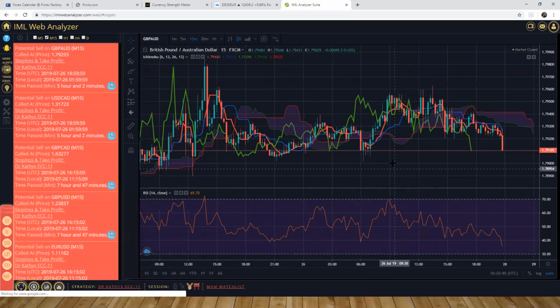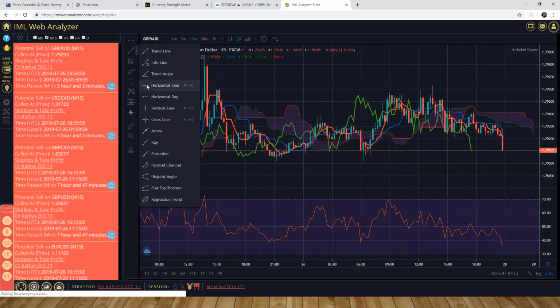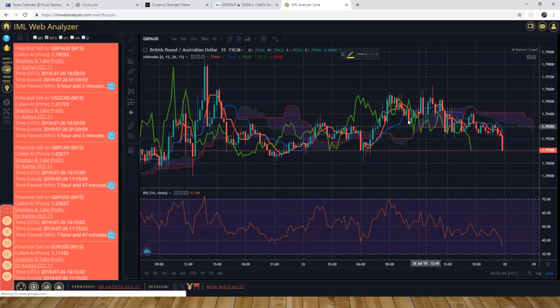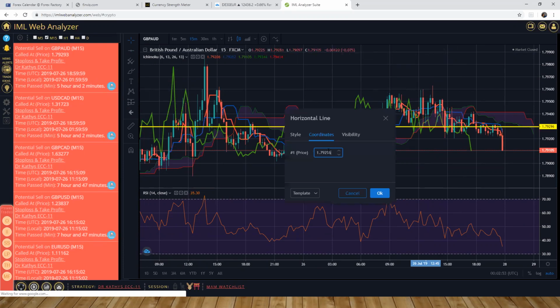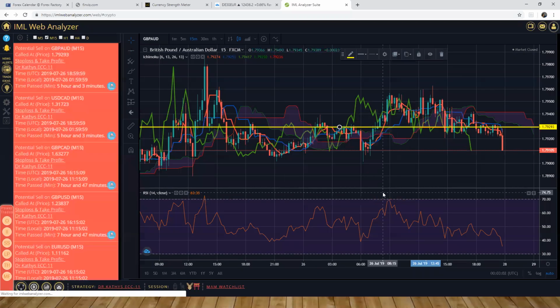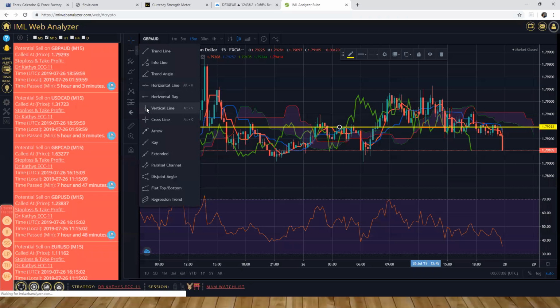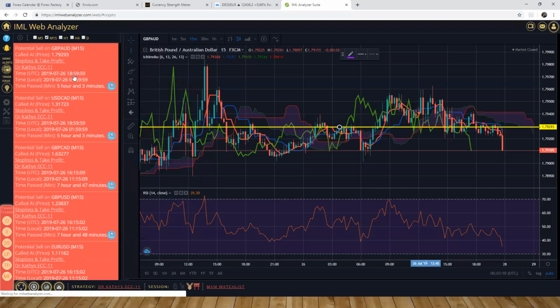On the 15-minute, the one we just did was called in the sale. That was 5 hours ago. So we get a horizontal line, put it anywhere, go to coordinates, type in where it was called at, 79293. And that was right before the market got ready to close. We click on it, it moves it there. Then the UTC time was at 18:59.